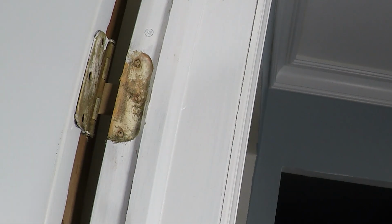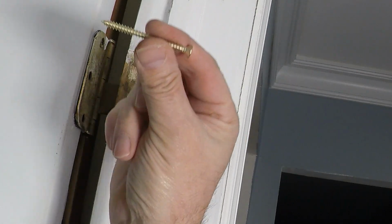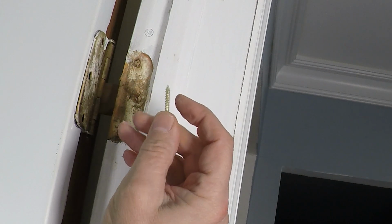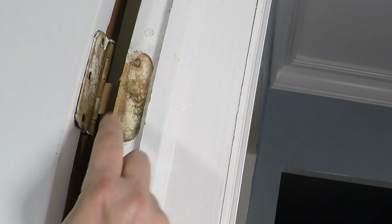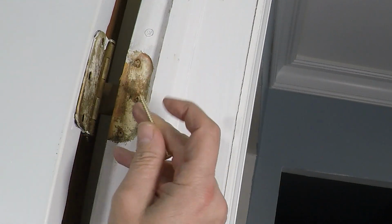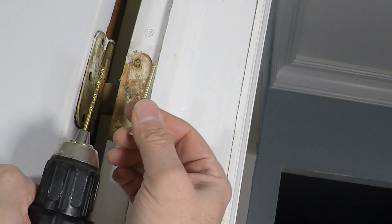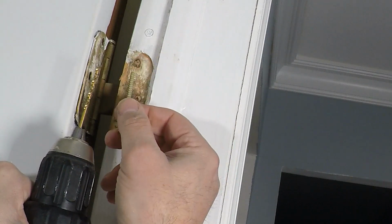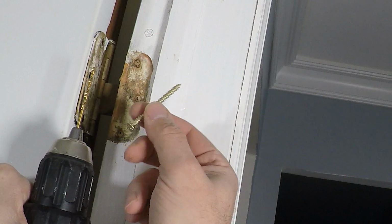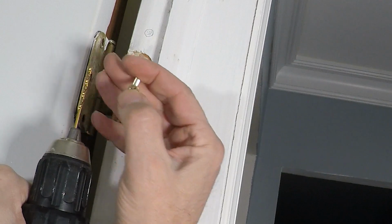I purchased these 2 1/4 inch hinge screws, and they're actually slightly narrower than the other screws that were in there before, which is another reason why you want to plug these holes and start from scratch. And when you choose your drill bit, you want to go slightly narrower than the screw you're using. If you go too narrow, then it's going to be too hard to drive these in, and you could end up stripping the end of the screw.